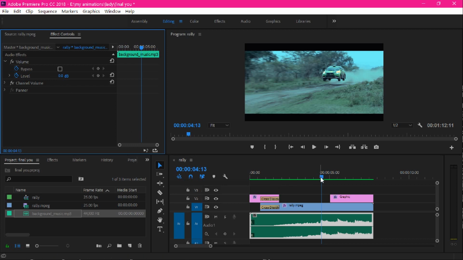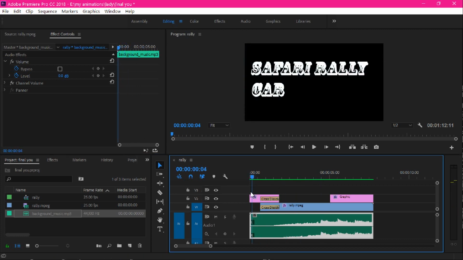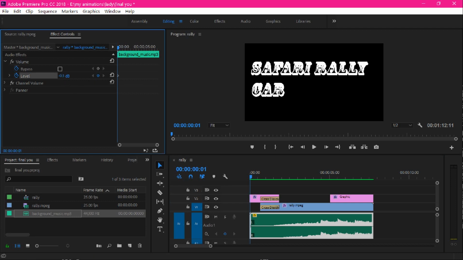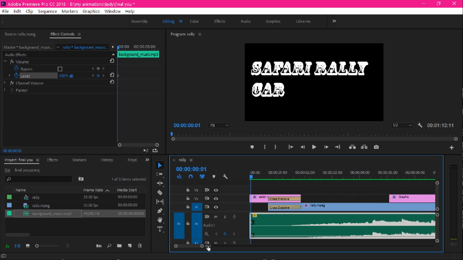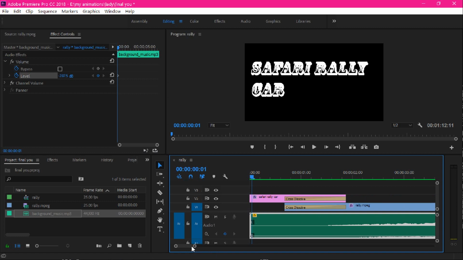So what I'm going to do is animate the audio. Since now we are already familiar with what animation is and how to do some keyframes, I'm going to animate my audio. So I'm going to decrease the level of audio. You can hold down Alt, then use the middle mouse button to adjust the length of the timeline.